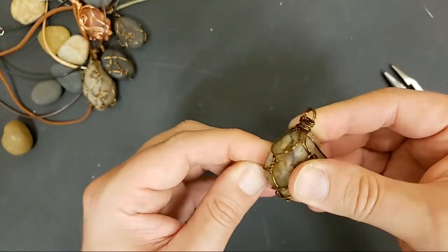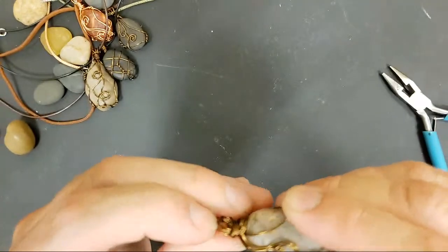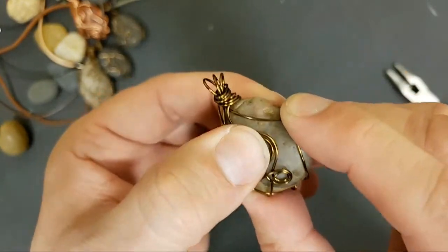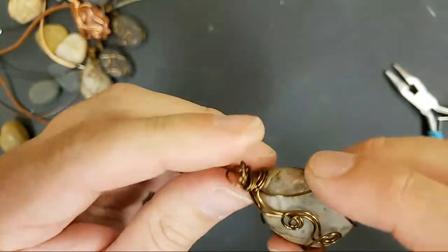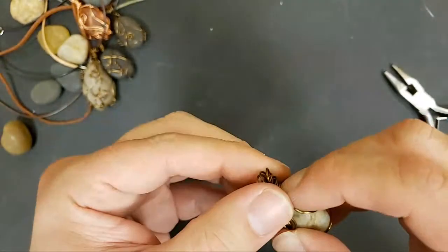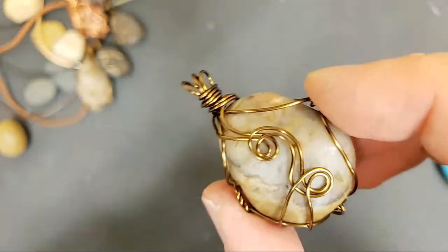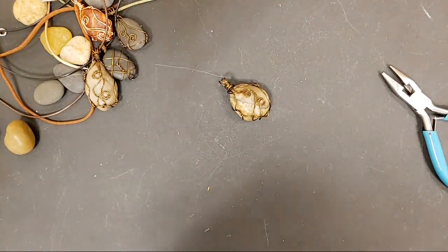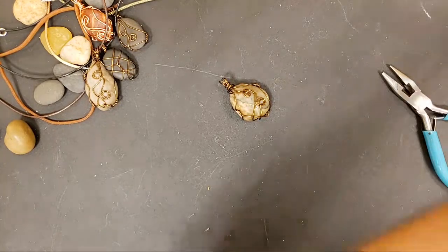Now this stone is quite regal, or so he thinks, so we're going to call him Alexander. We're going to call him Alexander the Gray because he's a little bit tan, a little bit brown, and a little bit gray. We're going to give him a nice dark brown cord.